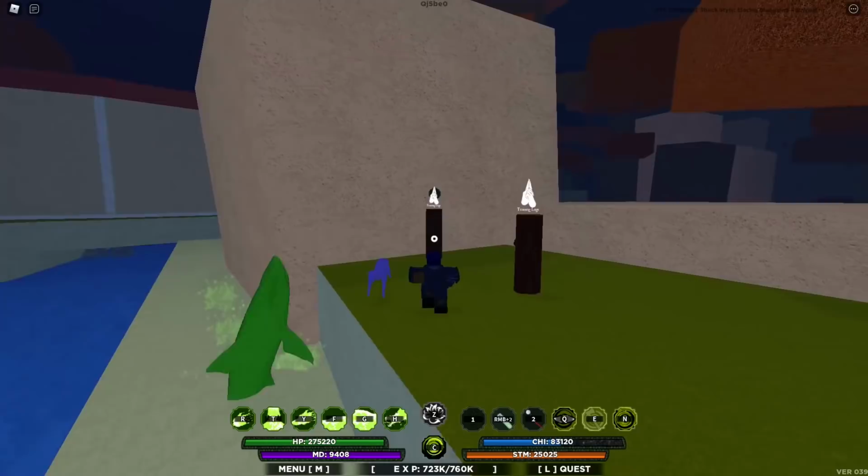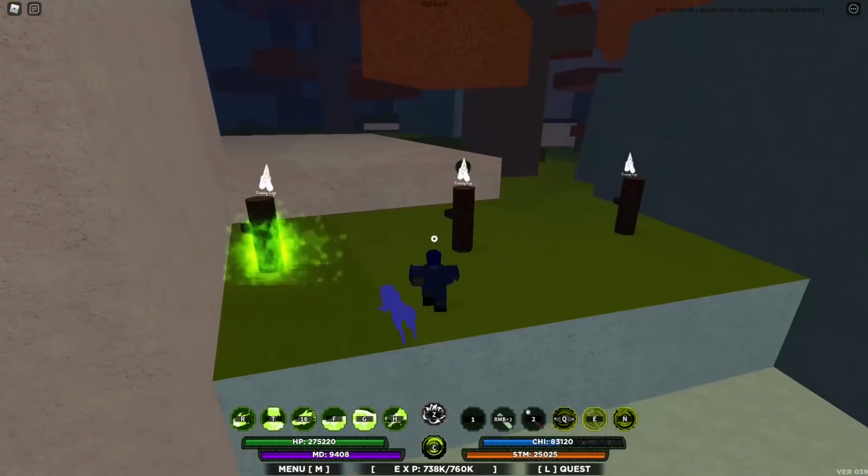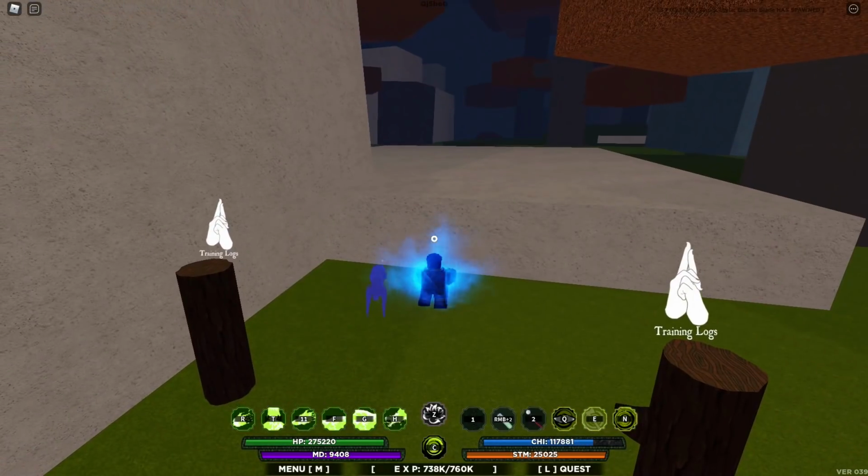Now the third move, which is kind of like acid sharks, you have to use it and you have to keep your cursor over your opponent the entire time for them all to hit. If you move it off, they won't hit, so it does take a bit of skill to use and a bit of aim, but it's definitely still good.